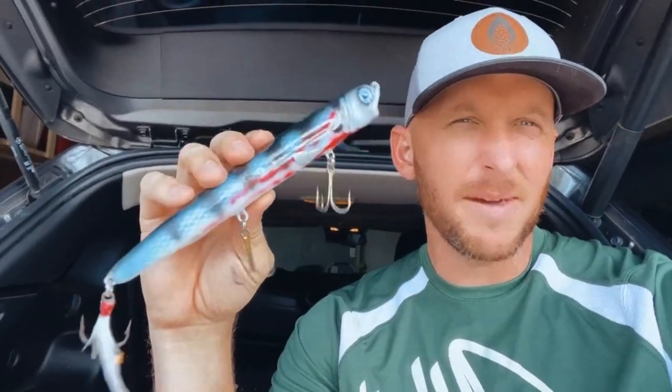So the lure turned out pretty good. I like it. Man, it is long. It was a bit of a challenge doing that. But yeah, I like the paint job on it. It's red, white, and blue because that's our school colors. I work for an elementary school, and this is going to one of my coworkers.